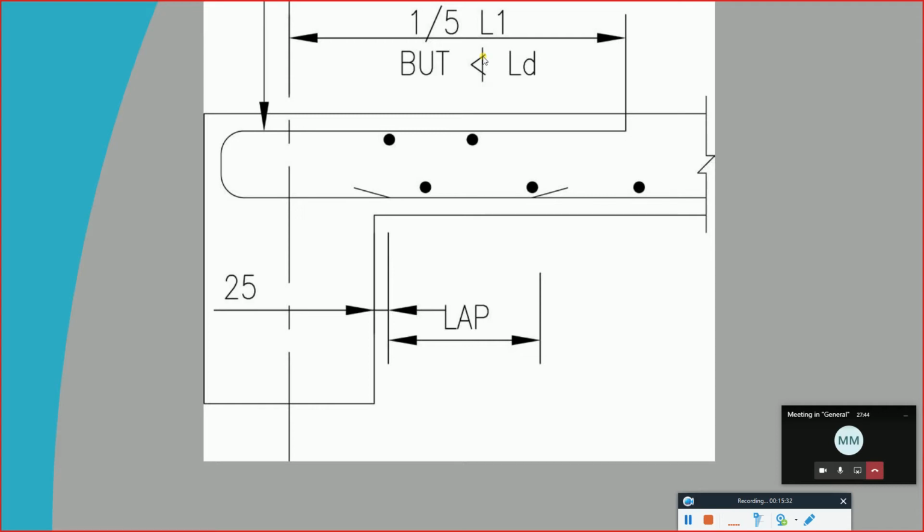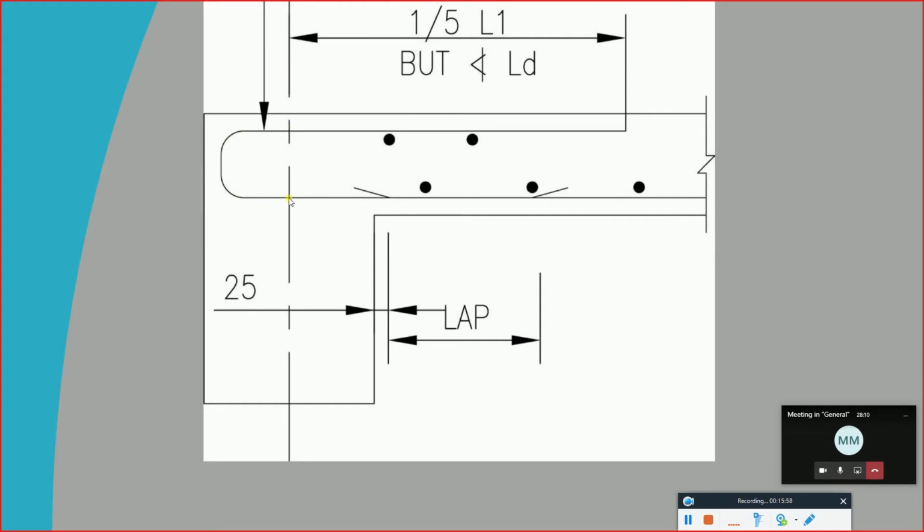Okay, so one basic thing that you should know is that we have lapping, whether it's 50 diameter or 40 diameter. Normally the consultants will mention them in the general notes itself, and then the hook, as we said, according to the code, is going to be 7 of diameter. There is one case for a 90 degrees hook, and there is one case for a 180 degrees hook.